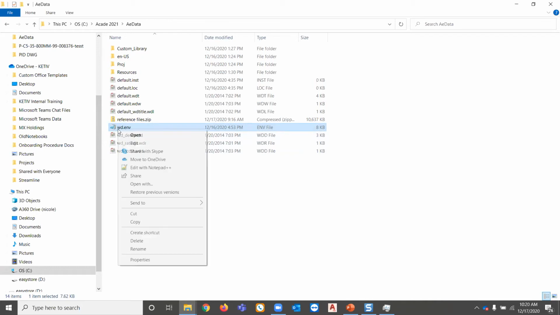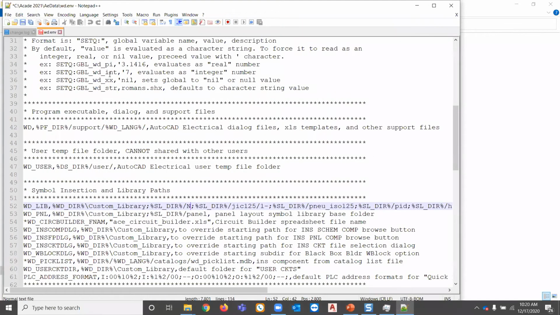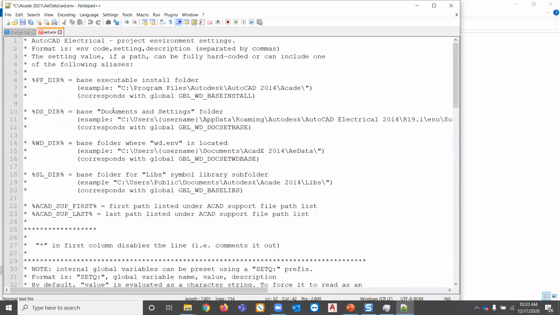I'm going to go ahead and right click here on this program and go to edit with Notepad++. You can also use regular Notepad, but don't use Word. Just use a dumb text editor to keep it from getting extra data on it. Okay, so this looks like a little bit of an eye chart. So I'm going to go through real quickly and explain what you're looking at here.